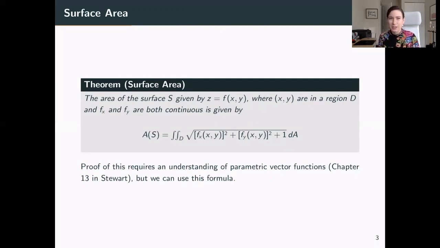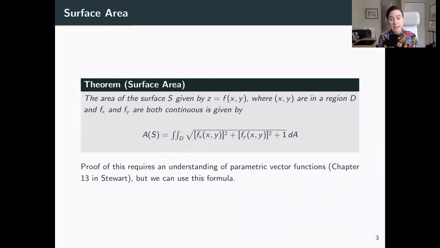It's essentially calculus 4. In there, you can prove that the surface area of a multivariable function can be evaluated by finding this integral. So this looks a little bit weird. It's the square root of, here we have the partial derivative with respect to x, the partial derivative with respect to y, and we're evaluating this integral over a region D where our partials have to be continuous. From here, we're just going to apply this formula to find surface areas of particular functions.